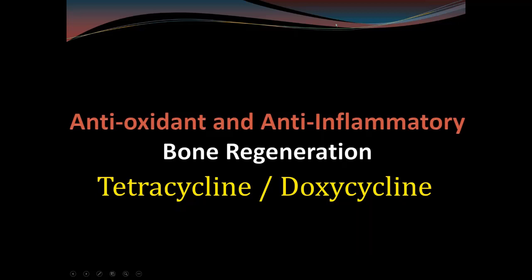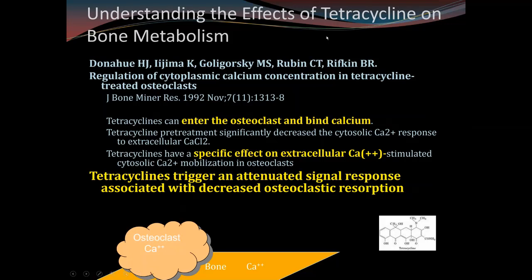How does it work? Well, let's look at the research that we have on doxycycline. If you look at Donahue's work, what Donahue found is that when you introduce doxycycline or any of the tetracyclines to the bone osteoclast interface, the doxycycline bonds to extracellular calcium ions and it bonds to intracellular calcium ions. For an osteoclast to attach to bone, it has to make a covalent bond between intracellular and extracellular calcium ions. If you occupy either or both of those ions, the osteoclast cannot attach to bone. And if the osteoclast can't attach to bone, it moves off the bone. And what Donahue found is that 96% of the osteoclasts detach from bone.